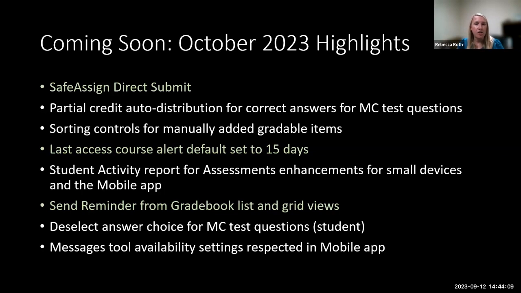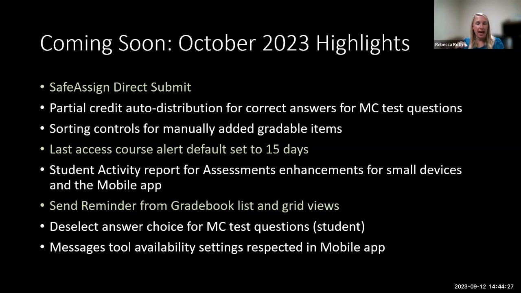They're adding automated partial credit to your multiple choice questions. The sorting controls, now in October, will be able to be applied to manually added items, not just your Blackboard items.